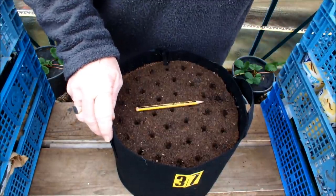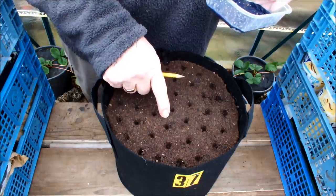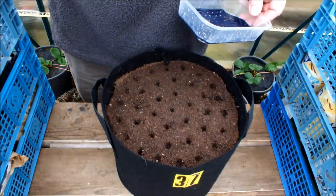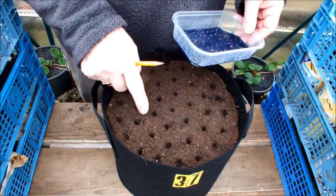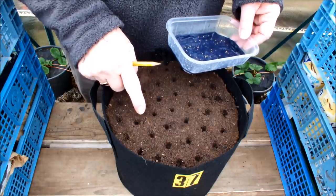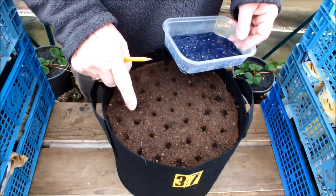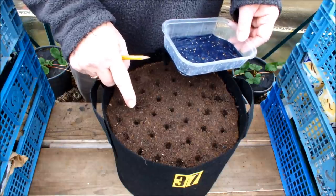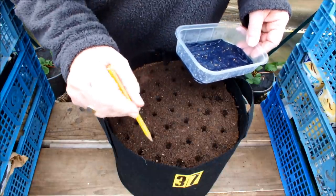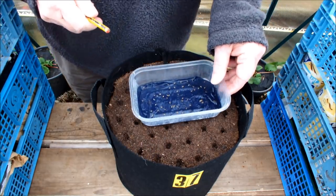One thing I don't think I've mentioned so far in this video is the mix that I'm using in these bags and buckets. Well, for this carrot mix, this is a soil-based mix. It's simply garden soil put through a riddle, and I've mixed some coir into the soil at a rate of roughly 50-50, half and half. And then I've thrown into that a slack handful of blood, fish and bone. Okay, so that's what we're growing carrots in this year here, at Homegrown Veg. Right, let's get stuck into this.